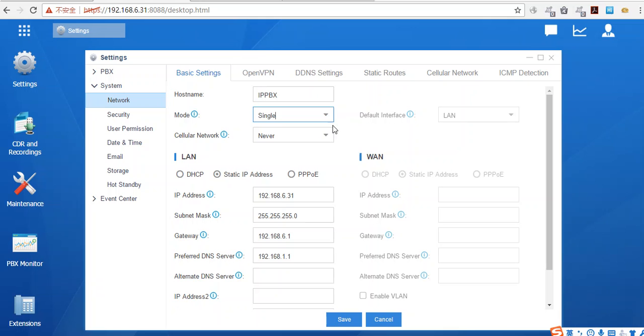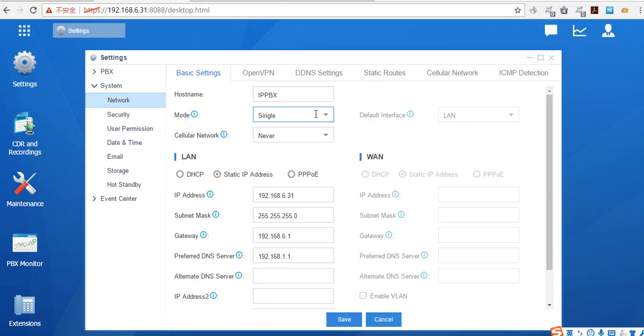But sometimes the service provider gives you two lines, two cables for different uses. They give you one cable for your internet services, and another, separate one for your telephony service.